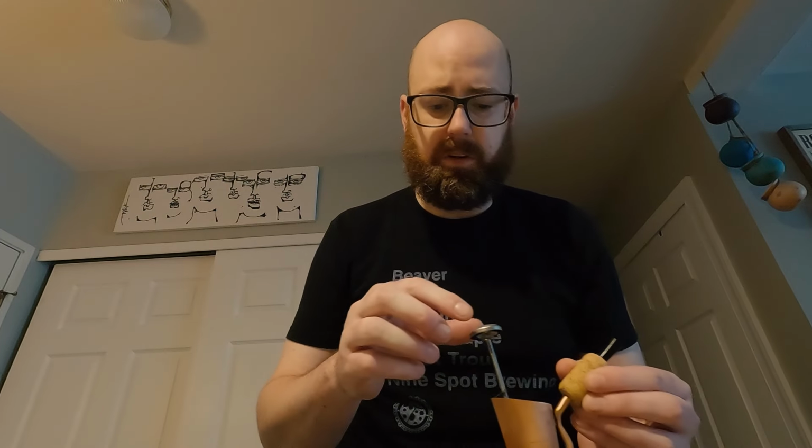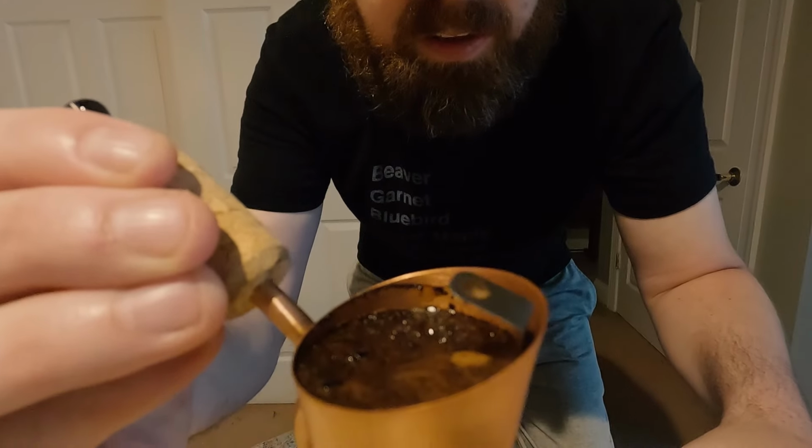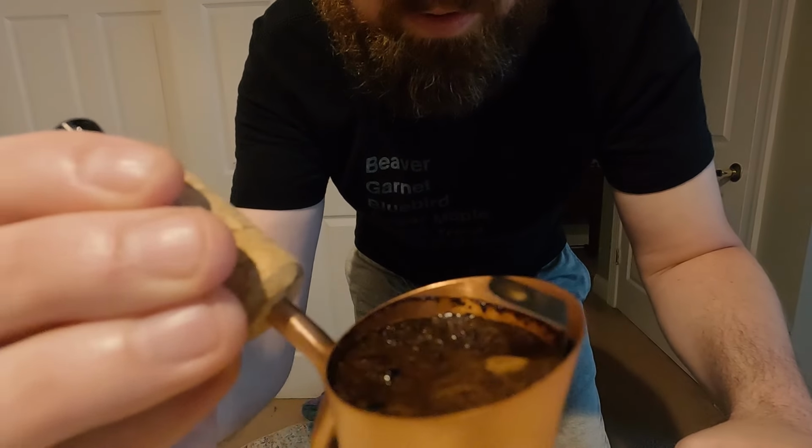Okay, temps at just about 150. I'm gonna take the thermometer out here. Don't get in the way. And I guess, you know, you just drink it. So like, you can see the spout goes down the bottom there. The grounds are kind of floating at the top. Is it weird? I'm a little nervous.